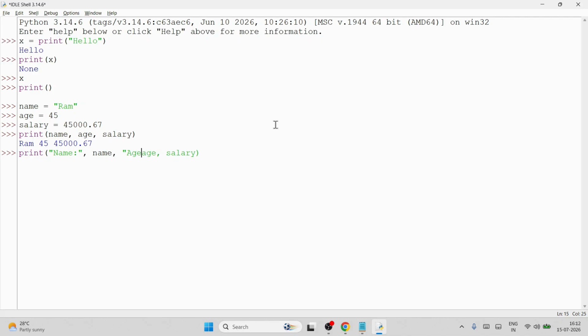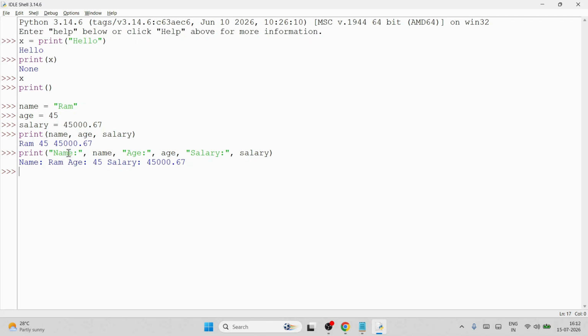Now it's not necessary that constant values are supposed to be strings only. It can be any constant value. Here I'm giving salary, suppose. So six values are there. All these values are getting displayed one after another. First value, then this, then second value, then this, third value, then this. So it can contain anything. Can you see?